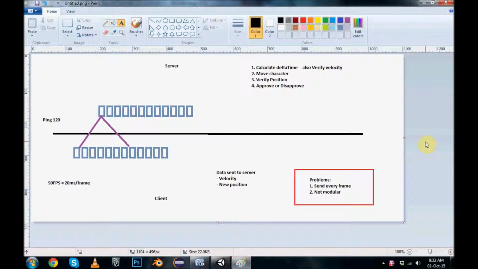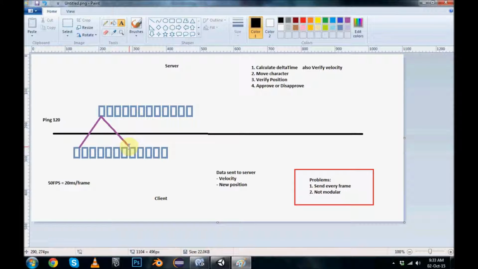So, what is the problem that I have with this uLink implementation? I have two problems with it. Firstly, is the send rate. As I mentioned before, this implementation requires the client to send every frame, every update. So that means if the client runs the game at 60 frames per second, it would send the data to the server 60 times per second, and I think that is a big waste of resources. And imagine someone with a monster rig that runs the game at 200 frames per second.